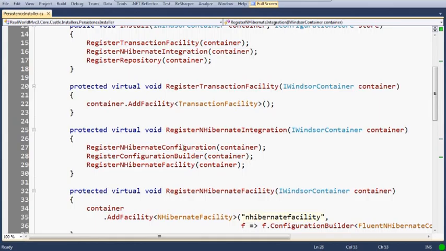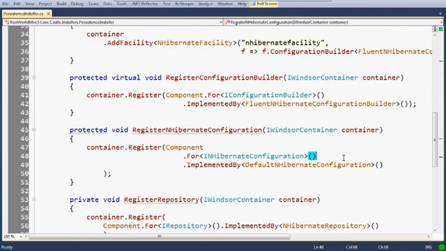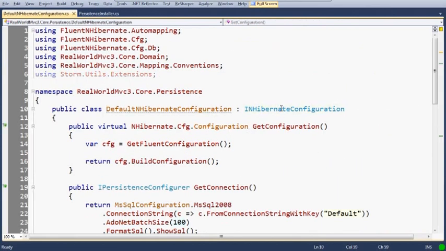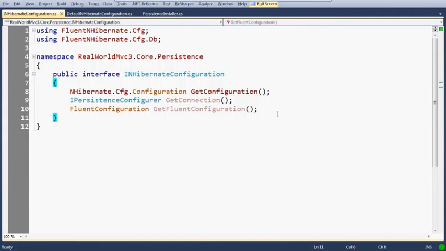So we introduced an interface called INHibernateConfiguration, which has just three methods that work for us. We have GetConfiguration, which returns an NHibernate configuration. We have GetConnection, which is the main bit we want to override when we're testing, and GetFluentConfiguration if you want to tweak the auto mapper and anything like that. It does do quite a few things, but it works. We can easily reuse it in our tests and stuff.